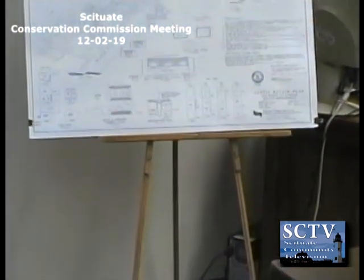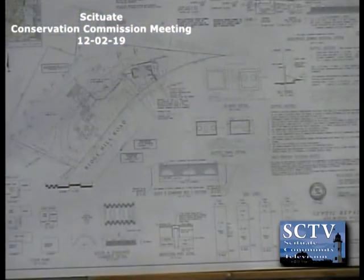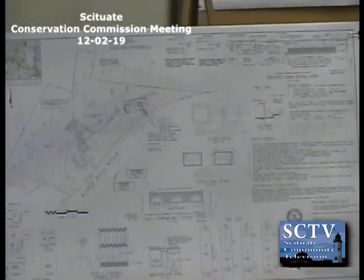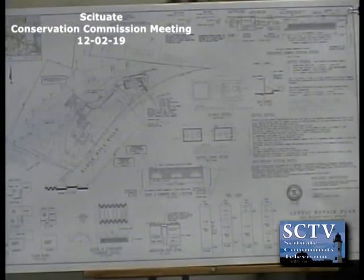My name is Brendan Quinn, Grady Consulting, representing the owner at Ridge Hill Road. It's a septic repair plan, proposing to pump and fill the existing leaching pit, which is down the hill and a little bit within the 50-foot buffer, and replace it with a new 1,500-gallon septic tank and a leaching chamber system. The tank is 65.2 feet from the wetlands, and the leaching field is 55 feet from the wetlands. We'll also raise and reconfigure the plumbing so it goes out the front of the building. And that's about it.